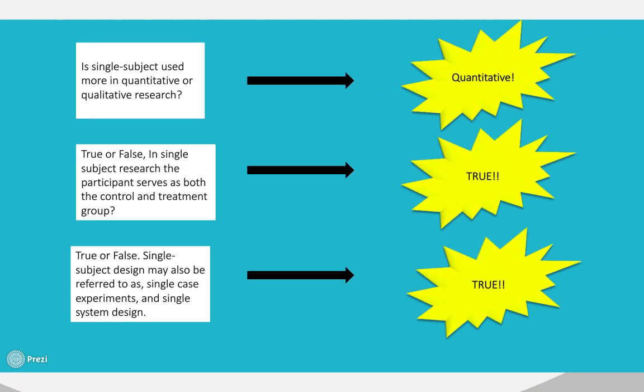Here's a little quiz. Is single subject used more in quantitative or qualitative research? If you put quantitative, you're right. True or false? In single subject research, the participant serves as both the control and the treatment group. That's true. True or false? Single subject design may also be referred to as single case experiments and single system design. That's also true.